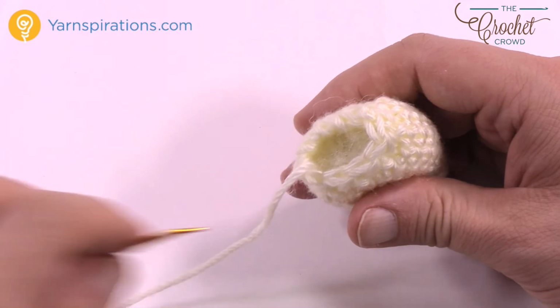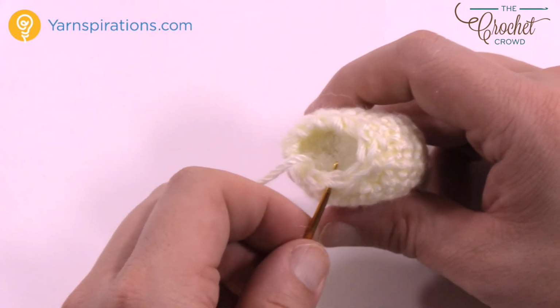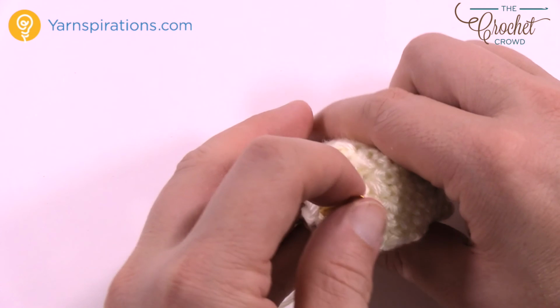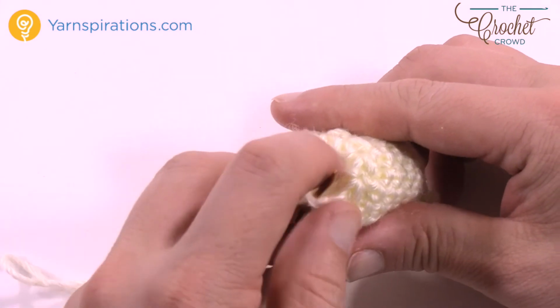You notice I didn't overstuff this at all, so make sure you have enough stuffing in there before you do this, because it's almost impossible to add more stuffing. It's not impossible, but it's not fun to do it afterward if you don't have enough in the first time. And of course you have to do 2 of these for your decorations as well.